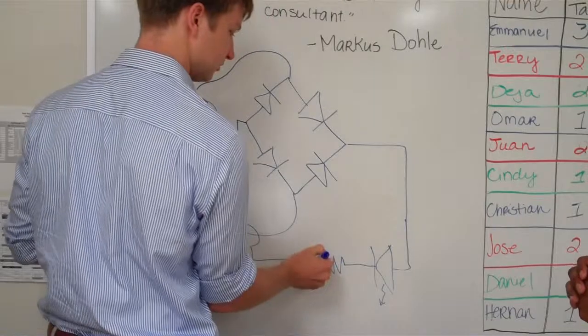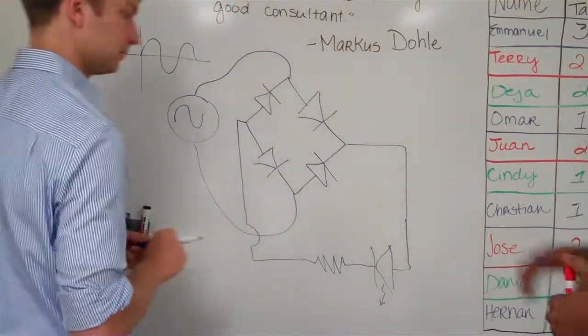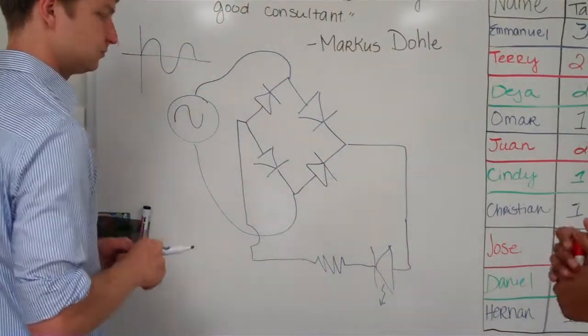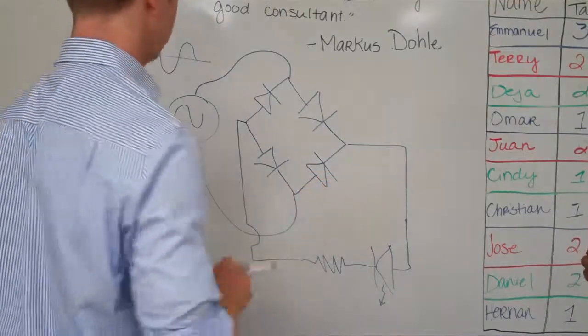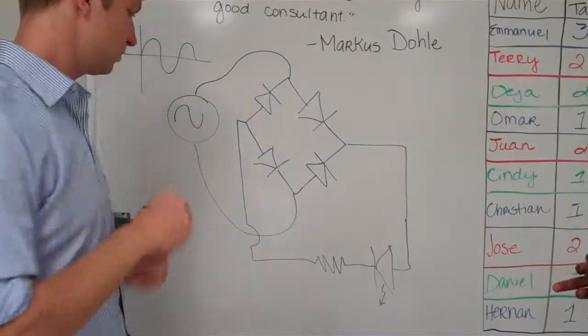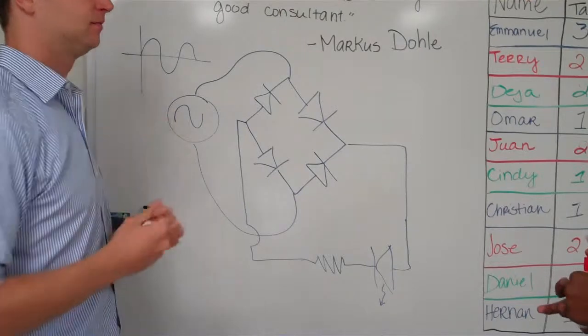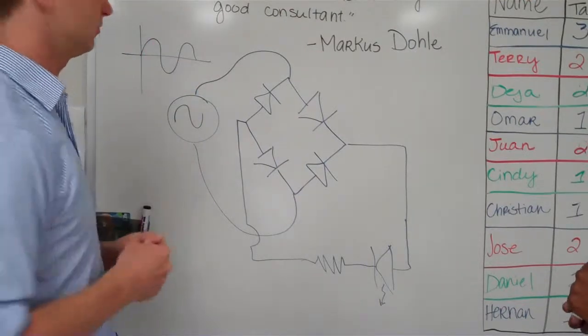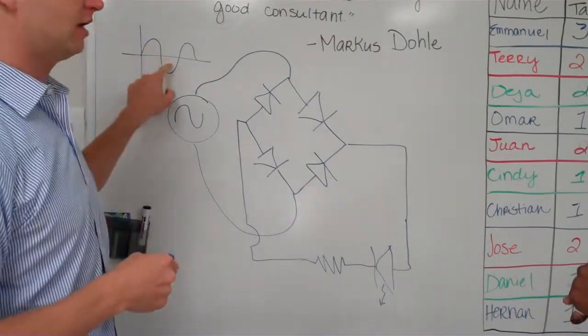We have to have a current limiting resistor. We talked about that before. And then do we have the capacitor? Yeah, capacitor. We'll talk about that in a second. All right, so this guy has two states, positive and negative, right?